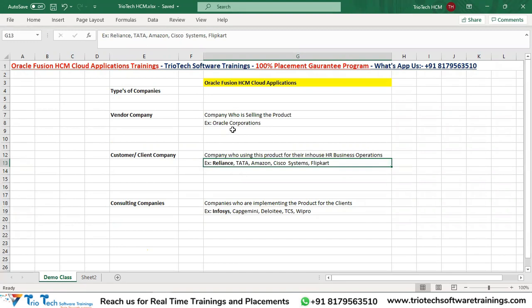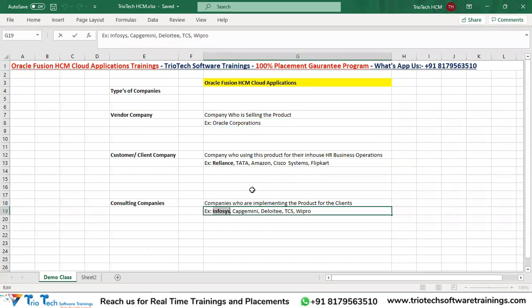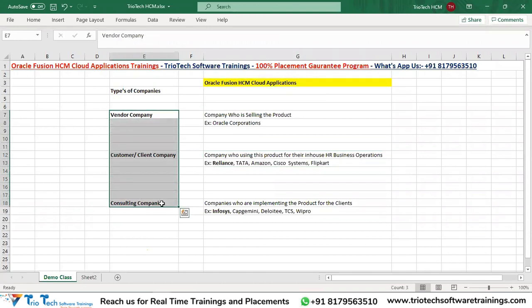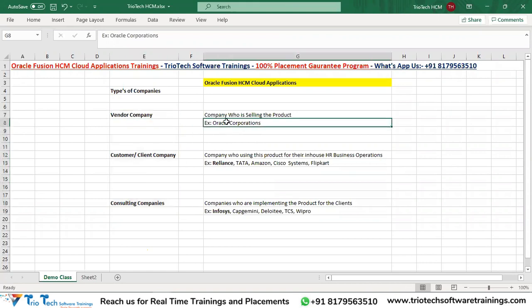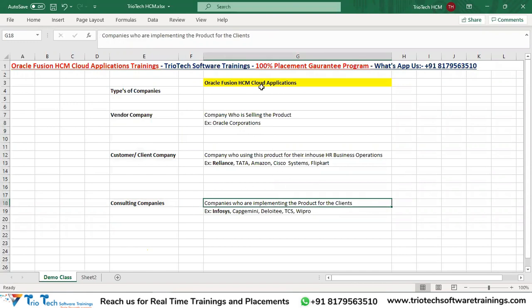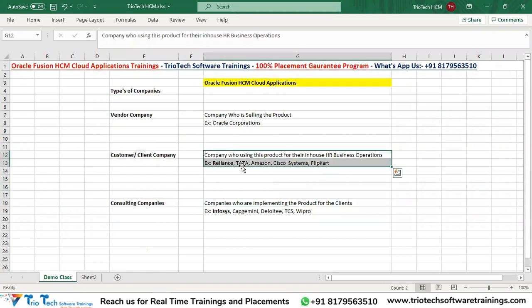So Infosys will implement the product according to the business requirement of Reliance. So for any product in the market, there will be three players involved. One is the company who is selling the product. Second is the company who is buying the product. Third is the consulting company who is going to configure or implement the product as per the client requirement.